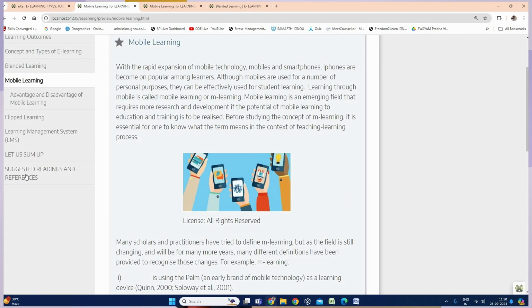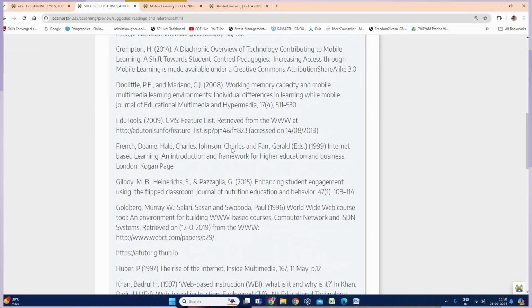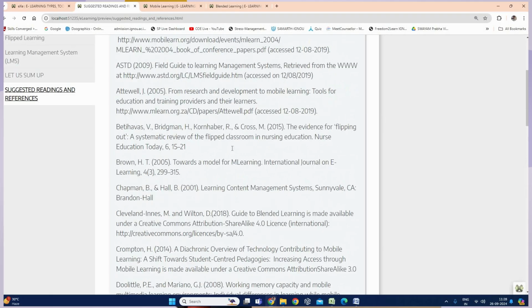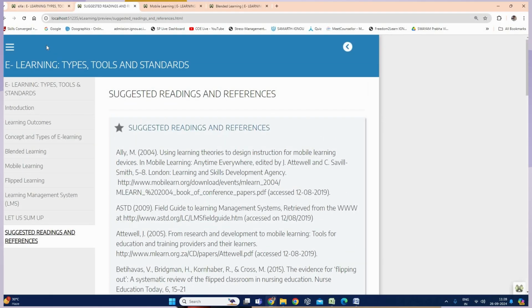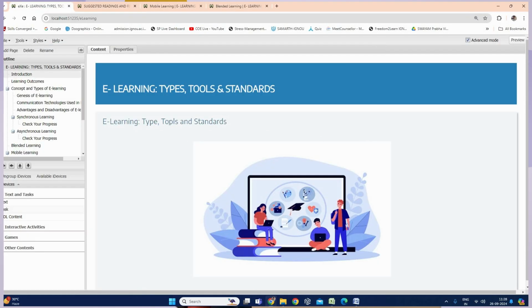Okay, these are the features. I hope you enjoyed this demonstration. Now let's see what is next and how to go further. Learners, I hope you enjoyed the demonstration of the eXe tool, which we converted to SLM in the eXe tool version. You have also seen the beauty of the various styles.